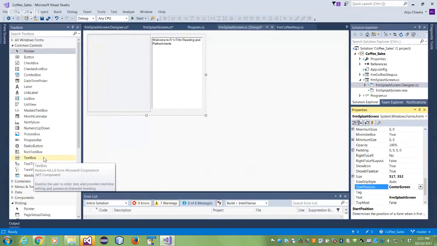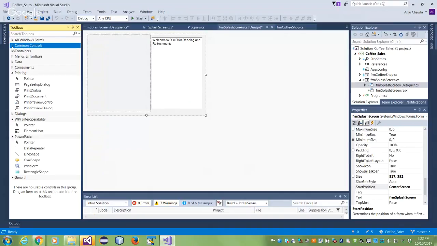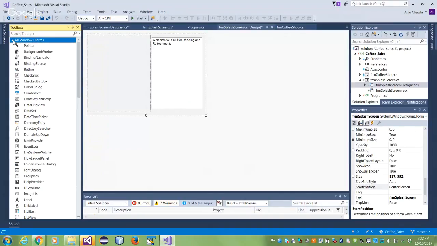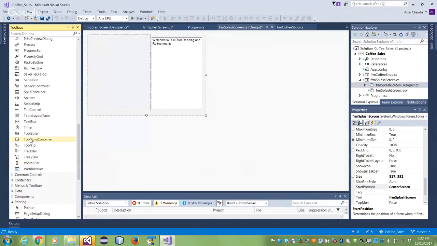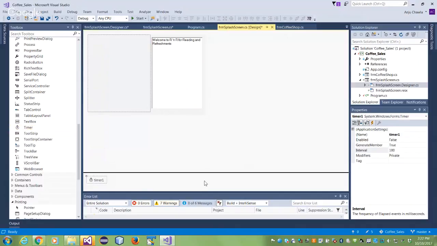Take a timer object. You will notice that there is a timer object under, I can't remember where, so I'll go to All Windows Forms. It's definitely in All Windows Forms. Components, okay. And look for a timer. Yes, it should be in components because it comes in the component tray. That's another way of seeing where it is, right? So I've got a timer now. What is a timer? As the name suggests, a timer is something that will allow you to count time, right? Keep track of time. So count the seconds.